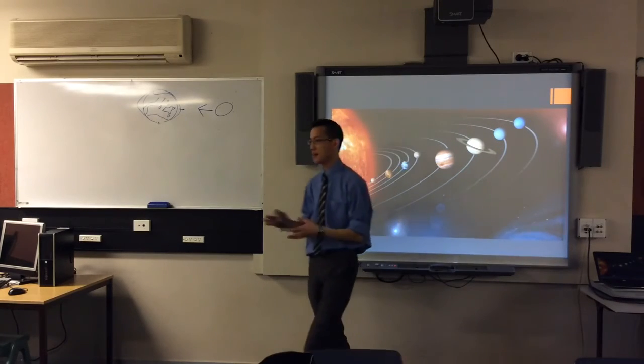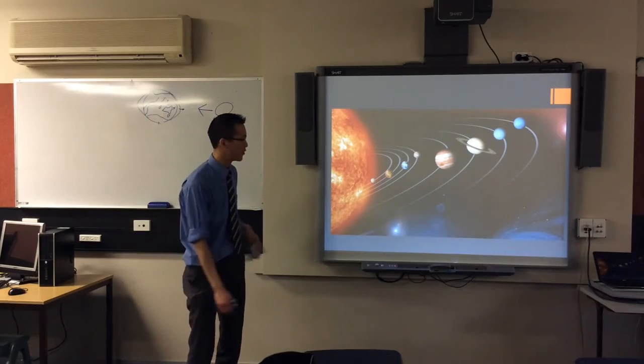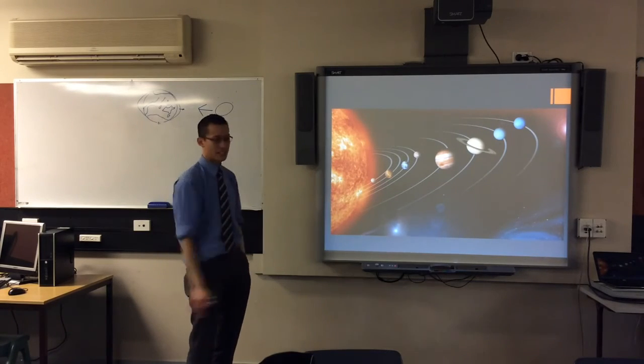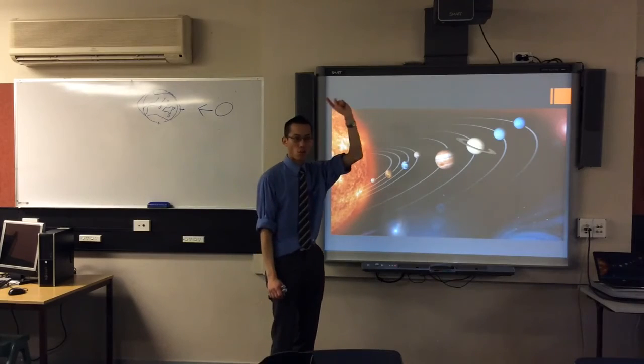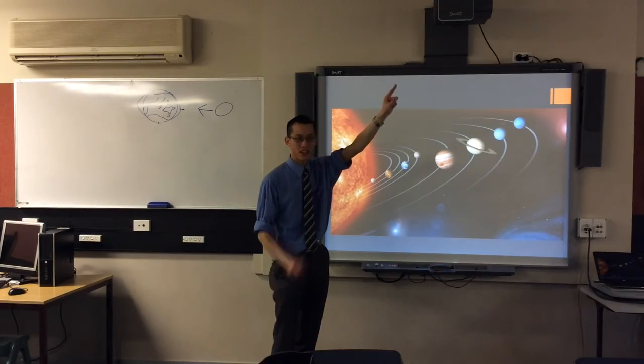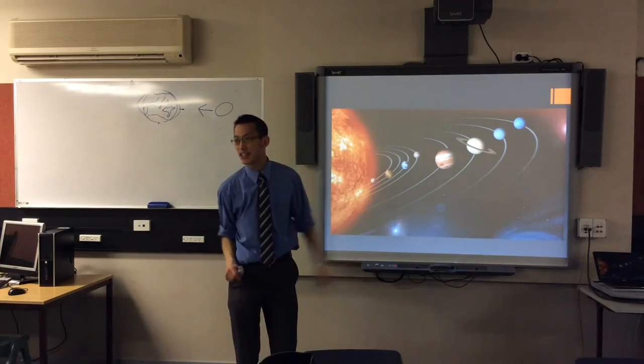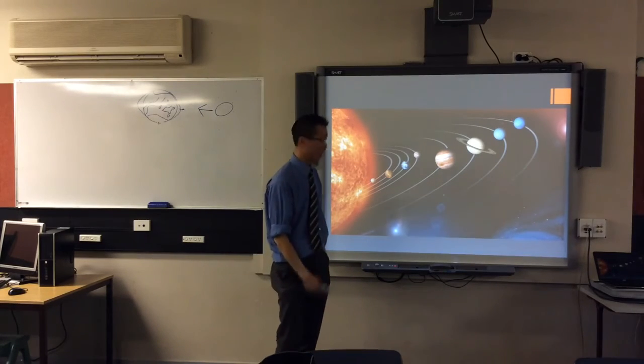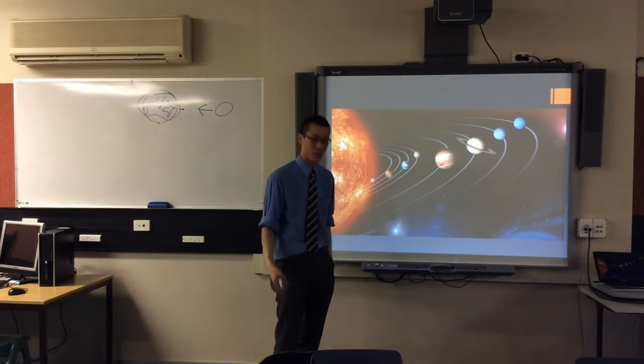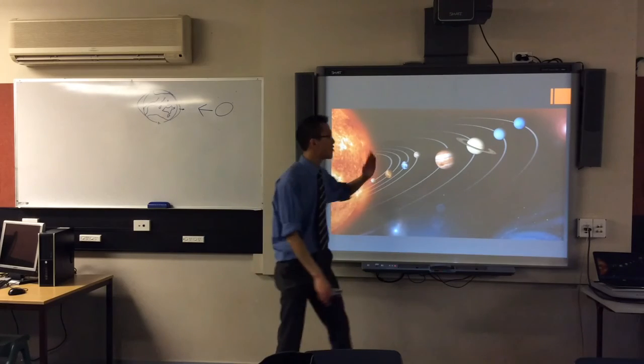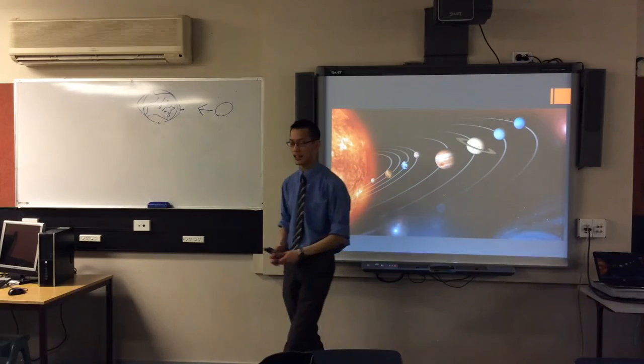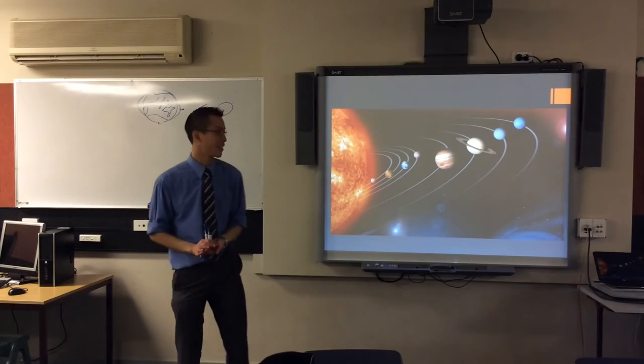So you can see here, obviously, the science was important. There were observations and repetitions and hypotheses and all that kind of thing. But it was crunching the mathematical models of what was happening and what they expected to happen that told them, here's where the object should be. And, as they actually did, the mathematicians went to an observatory. Excuse me. They said, look, we're predicting an object. You should be able to find it right here on this particular night. Turn your telescopes there and you'll find it. People thought they were crazy. But, once they got an actual set of astronomers with an actual telescope to agree, they pointed their telescope there and Neptune was discovered. It was a mathematical discovery.